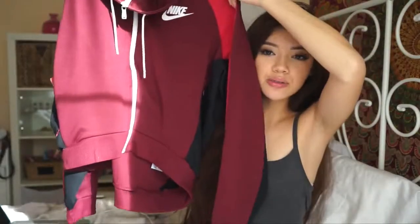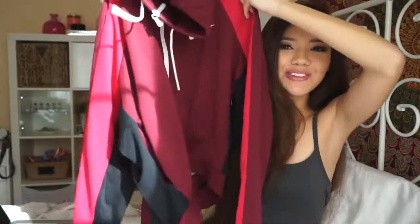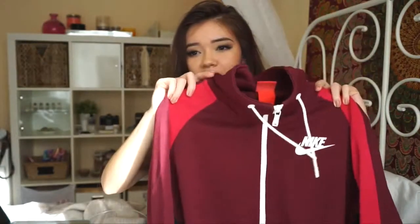The next item I also got in California — at the Outlets at Orange — at the Nike outlet. I've been looking for a windbreaker that has a vintagey look with cool colors and I could never find one. But when I first walked into that Nike store, they had this right when you walk in. They also had it in blue, but I really love this maroon color. It's perfect.